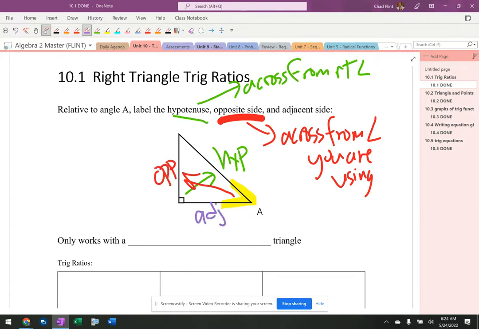All right, so label the hypotenuse first, the opposite second, the adjacent third. You want to do this all the time, with at the very least the H, O, and A. All right, so we're going to be setting things up. It's very important to get the right ones figured out, and if we don't, then we're going to have all kinds of problems. This only works with a right triangle, because it has to have a hypotenuse, and only a right triangle is going to have a hypotenuse.